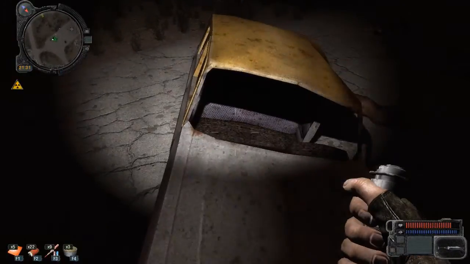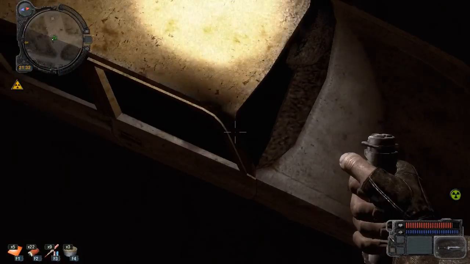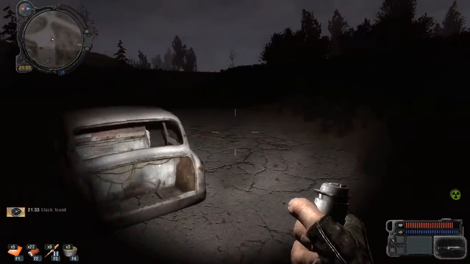There must be some way of getting in this. Come on. Okay, I think I just picked the pistol up. There must be some more, because it didn't say stash found. Oh yeah, there is. It's ammunition. Got it, got it, got it.